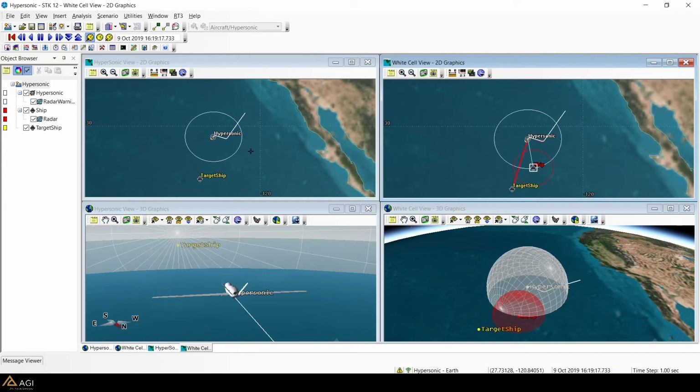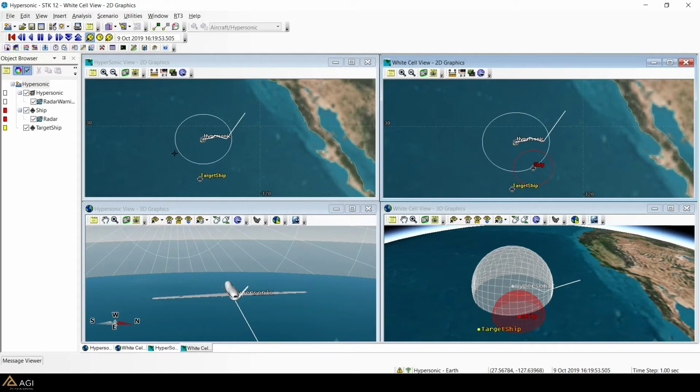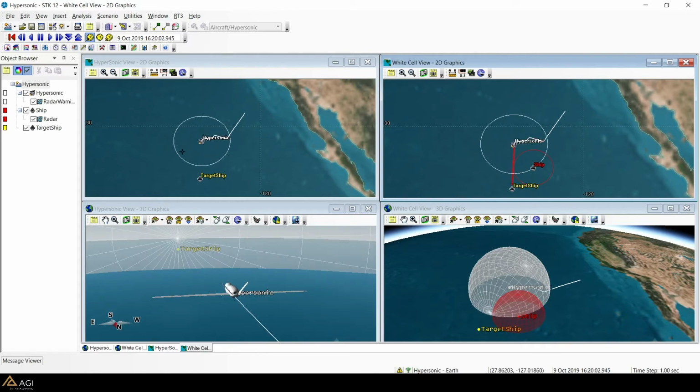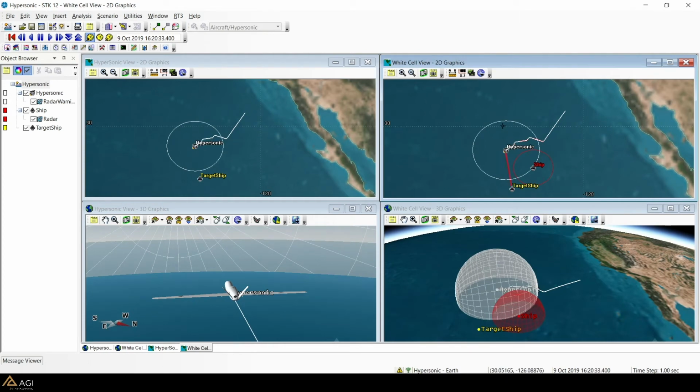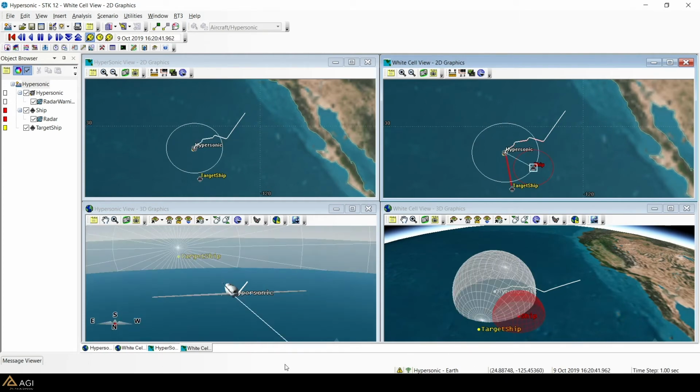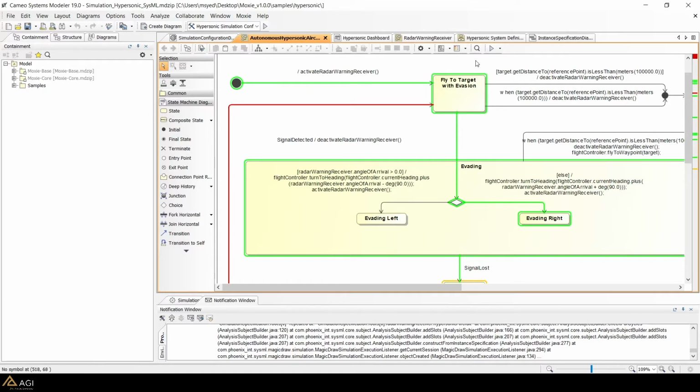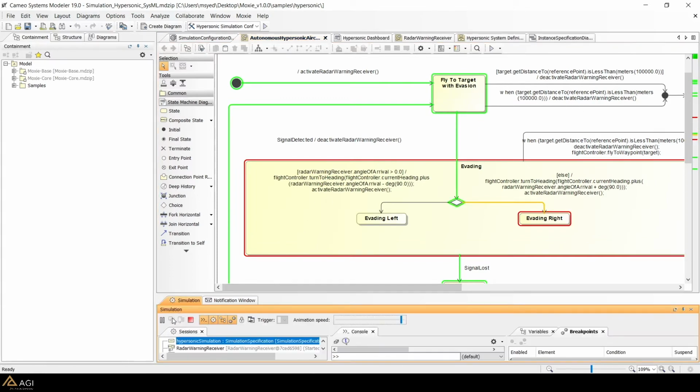Unfortunately, I only have one screen, so we're going to take a look at this demo a few times. Here you can see in the top left we have this fog of war type of window where the hypersonic vehicle is only displaying what it knows about, which is in this case the target ship and itself. But here you could see that without us telling it, it is going through its executable architectures and now going through the whole radar warning receiver and evasion decision trees, or rather state machines, to determine how to best avoid this target. So for example, if we were to take a look at Moxie, you could see here that now certain parts of the state machines are glowing green and red, or rather in Cameo, are glowing green and red depending on what's occurring due to Moxie.